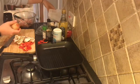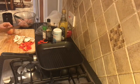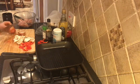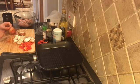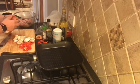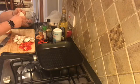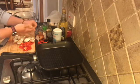Why have I got so many onions? I don't know. It is supposed to be red pepper, but I randomly found 4 onions in the fridge my mum clearly bought. And I was just like, I might as well use these because onions don't last all day.